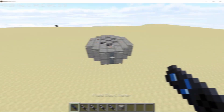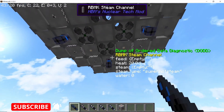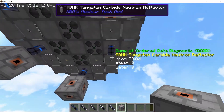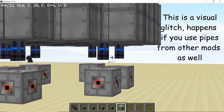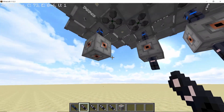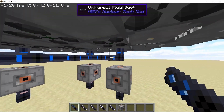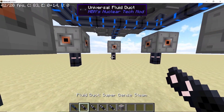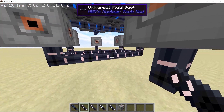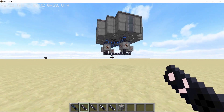Now, once all of that is done, get rid of the temporary structure that we built and start placing some water ducts on all of the steam channels. Then place down your steam connectors — and yeah, it will not connect to the water ducts, but don't really worry about it. Underneath the steam connectors, start placing your super dense steam ducts. Once both of them have been placed like this, connect the entire structure on the top and on the bottom for the steam and the water pipes. That is all the piping done and your reactor should look something like this.